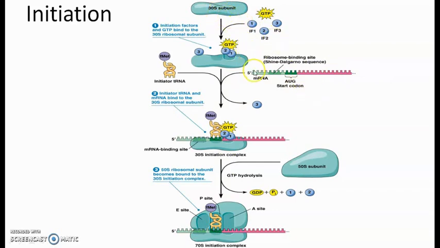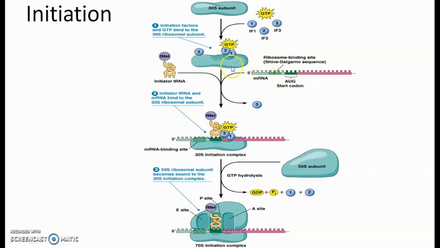First, the 30S ribosome subunit, the small subunit, binds with the 5' end of the mRNA, and it moves in the 5' to 3' direction to find a particular sequence called the Shine-Dalgarno sequence. The Shine-Dalgarno sequence is a recognition site. Just after that, there is an initiator codon AUG. The particular AUG which is associated with the Shine-Dalgarno sequence is the initiator AUG. Otherwise, any other AUGs that are present in the mRNA are not an initiator AUG.